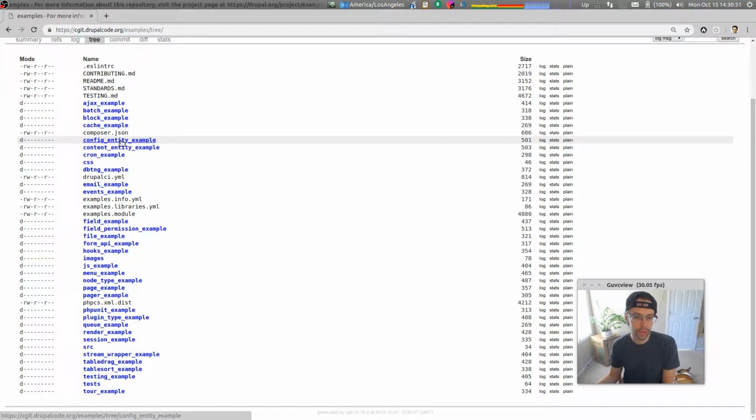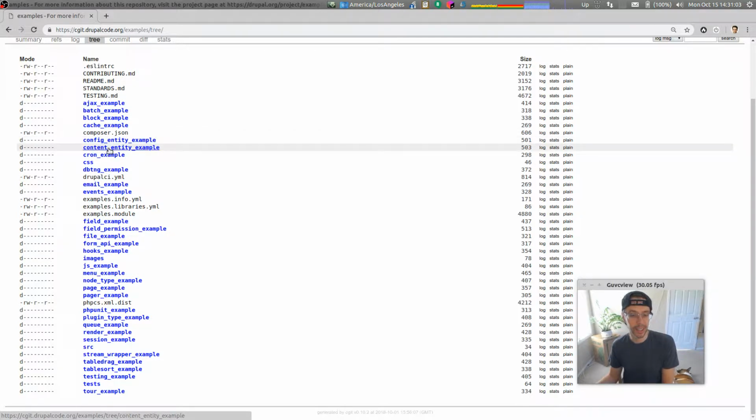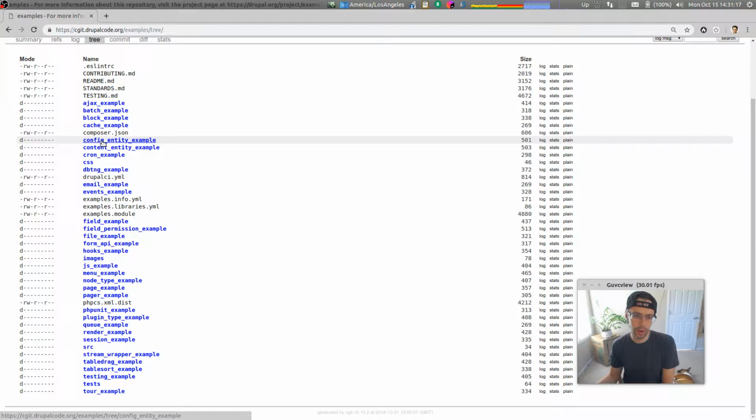There's two types of entities in Drupal, and I think config entities are the second type, and the other ones are just standard entities. And yeah, content entity. Didn't know there was a content entity per se. Yeah, oh, you know what? It's just going to be, yep, that's it. The two types of entities in Drupal are called content entities and config entities. I don't think config entities even have the concept of fields on them. Might be wrong about that. We can find out. Cron example, email example.